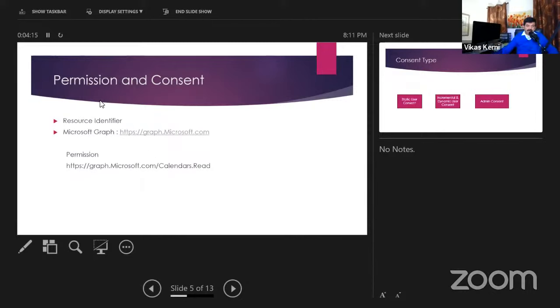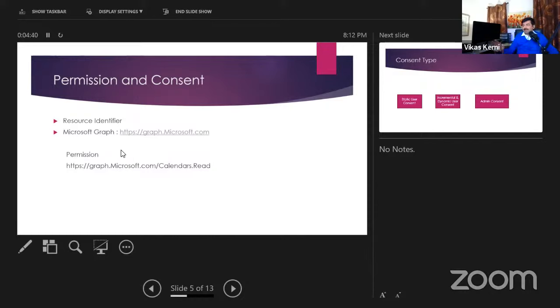Whenever you have to set up permissions, Microsoft uses OAuth 2.0. In OAuth 2.0, every application is identified by a URI, for example, Microsoft Graph. This is the URI, and this is how you set it up.